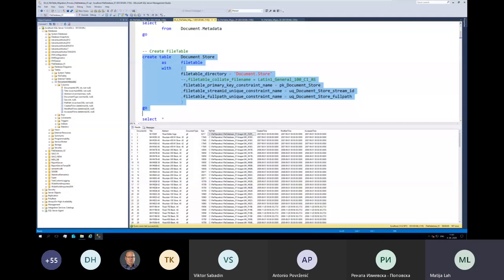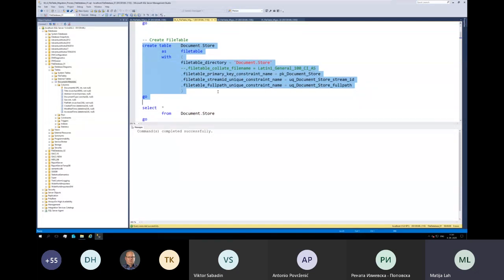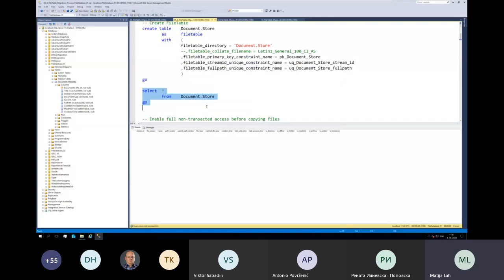And in case the database where this table is hosted doesn't use a case-insensitive collation, I can specify which case-insensitive collation to use for this file table. Okay, and this is all I have to set for this file table. And of course, when I select from the file table, it's currently empty.